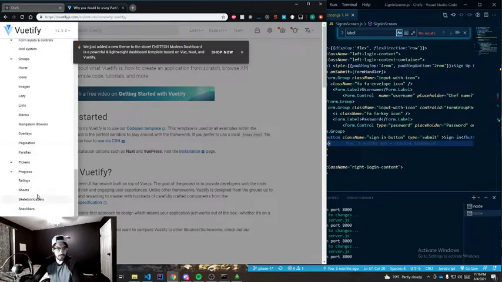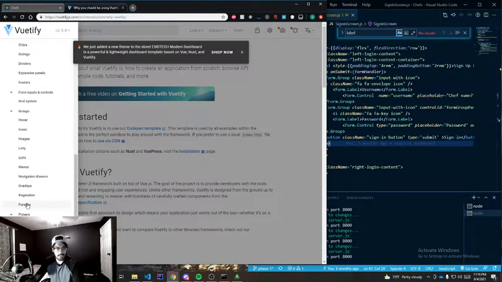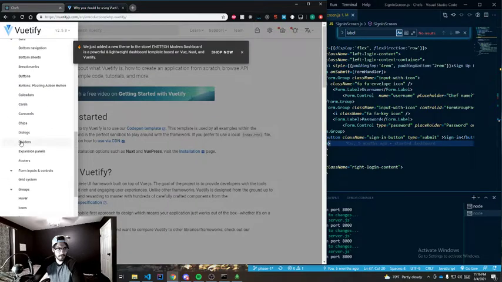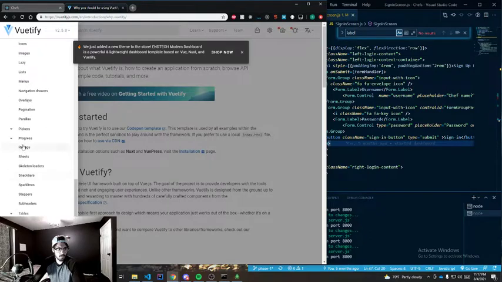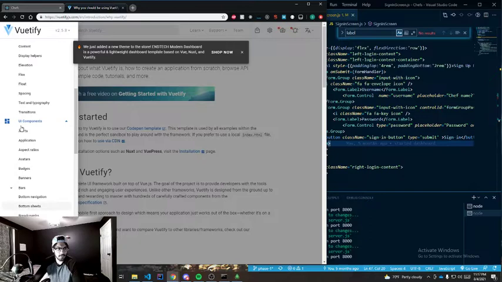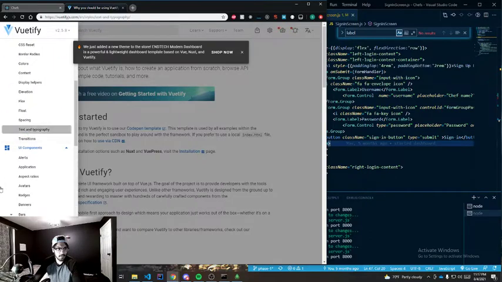Vuetify, which is Vue.js, kind of a staple framework, has this cool thing. Let me see if I can find the input. Pickers? No. It's like text field. I think it's called text field. Text and typography.